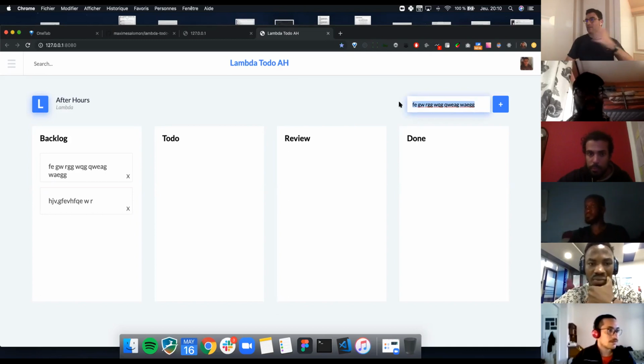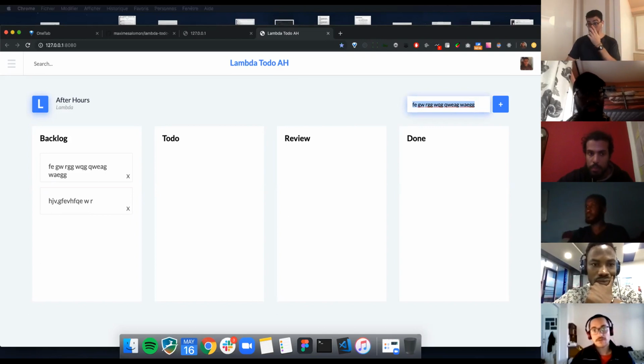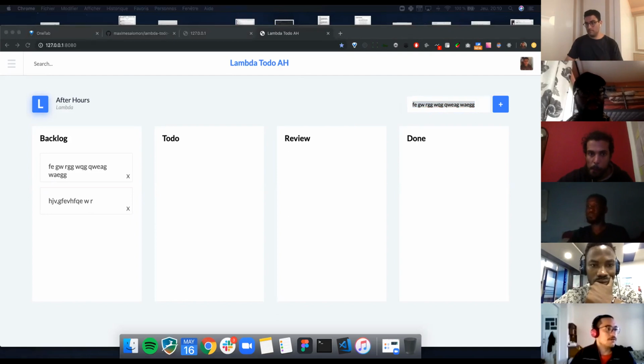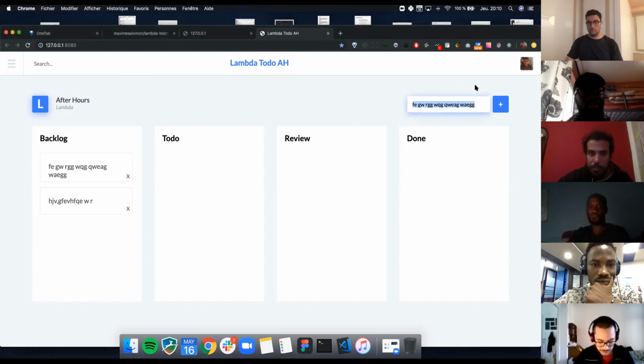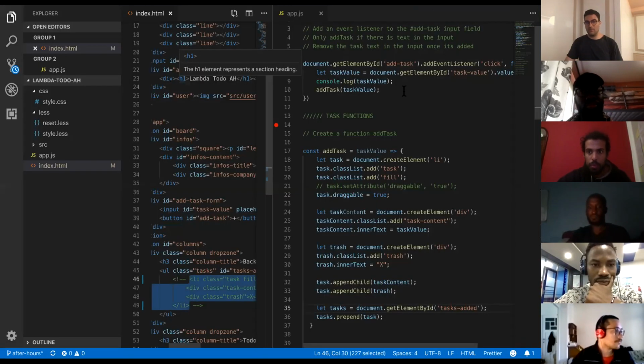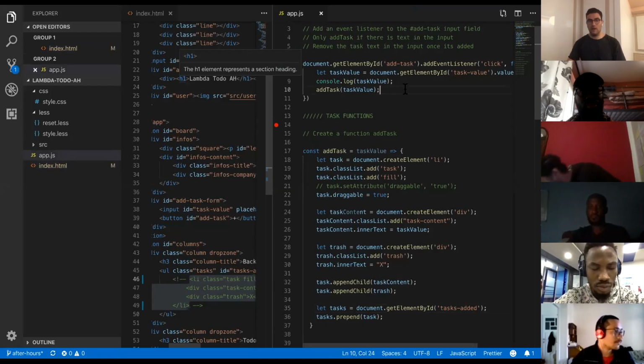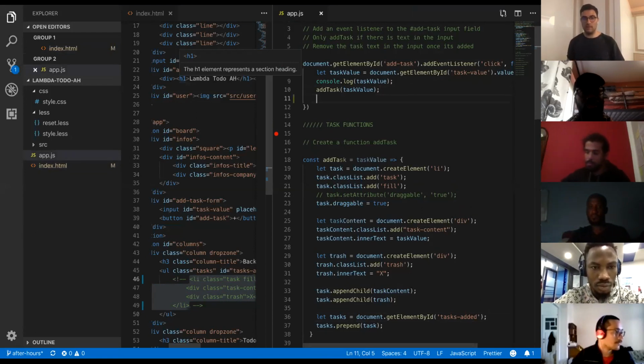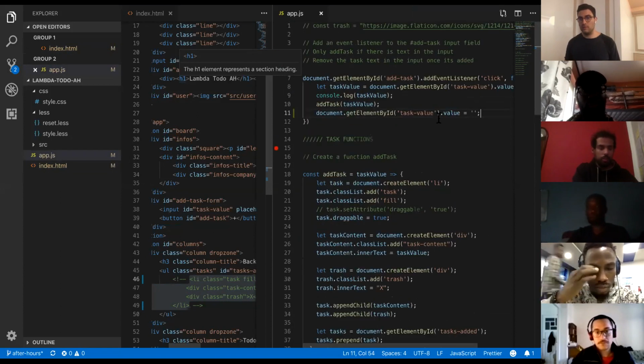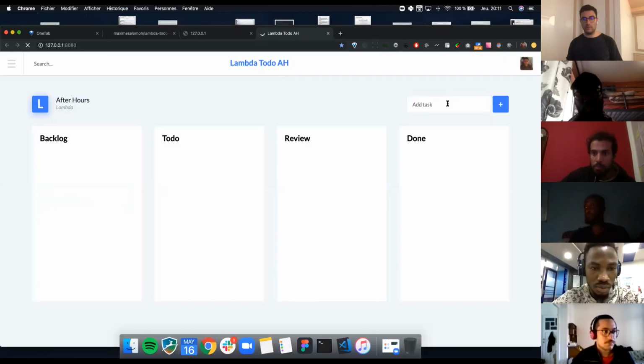But I won't spend too much time on this. The simple thing I did is just select the same element as before and re-put the value to empty. And so when you actually submit, the task value will be empty afterwards.